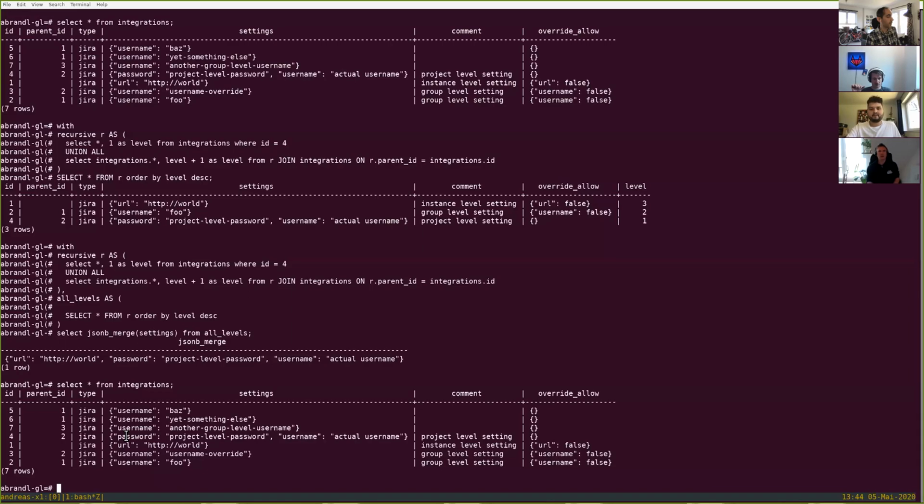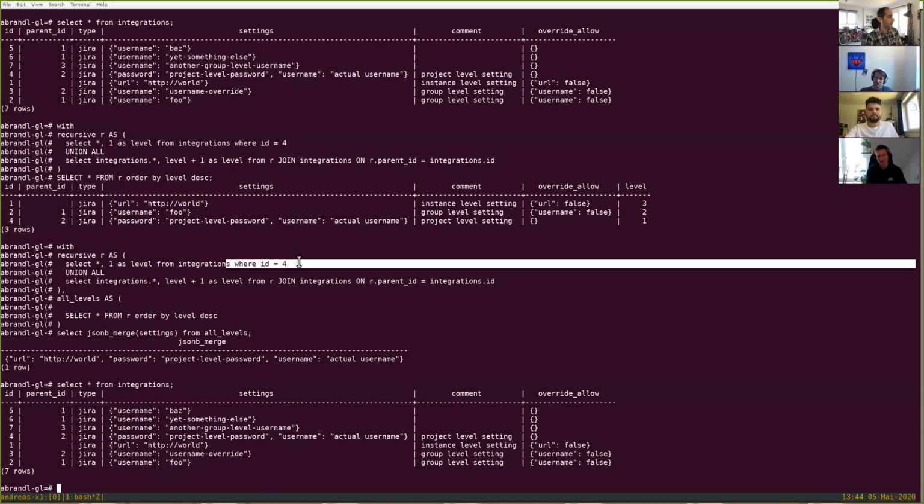Right. Do we always have a project filter in this case? In this example, this is basically our project filter. It's not that you look at all the integrations and you want those which have username foo across the site, but you're interested in a very narrow scope for a particular project with a particular setting.